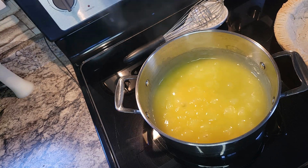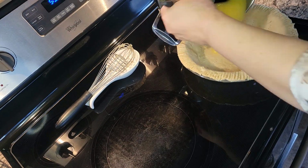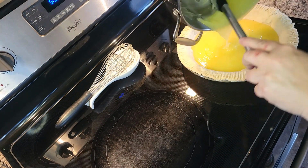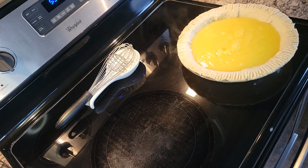So the residual heat from the element will just keep cooking that. I'll just leave it for probably a minute or 2. And then you can dump it right out into your pie shell. And that's about the simplest lemon pie you'll ever make.